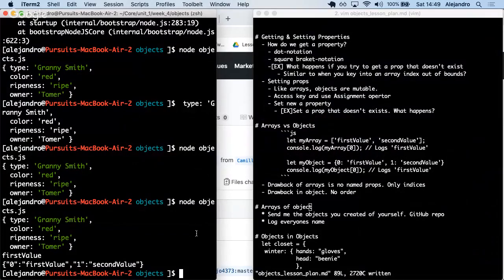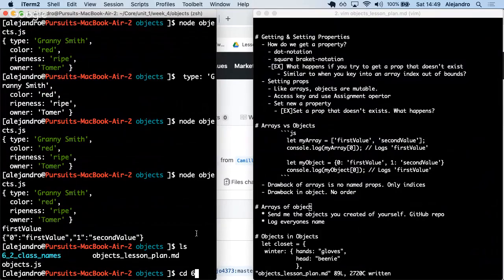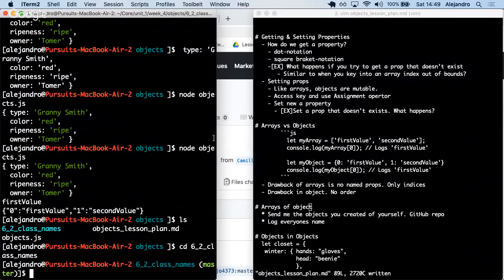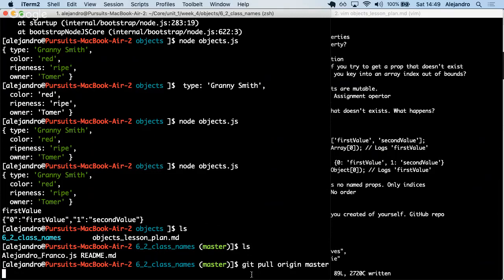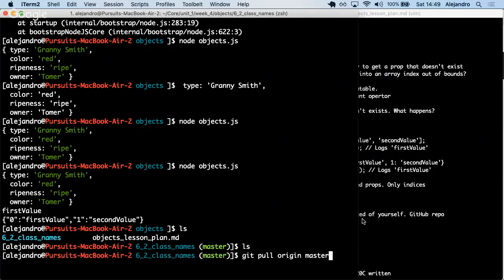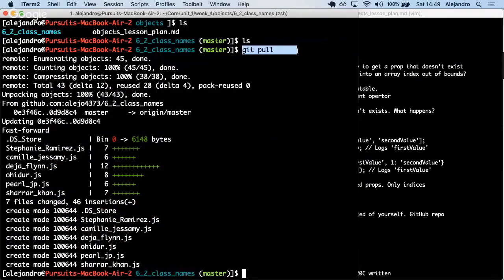Now, let's see where we are. I'm going to go back to my repo folder. Here, if I list, I only have my original files, right? But my remote on GitHub has been updated with the new files that I just merged. So to pull in those files, what we do is git pull origin master. Origin is GitHub again. Master is the master branch, which we haven't talked about yet. I believe I could just still do git pull, and git is going to figure out where it's going to pull from. That's it, it does know where it's pulling from. If git complains when you do git pull, then that means you need to add origin master.